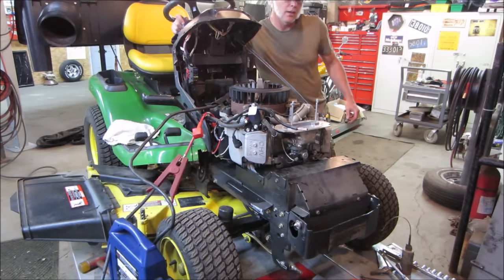Can you turn the key? You can hear the solenoid firing. I don't think we can hear that the first time around.